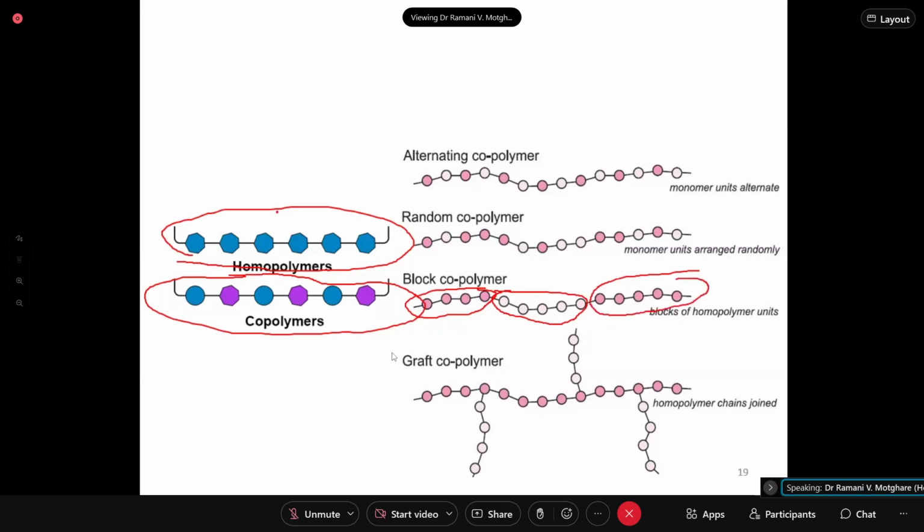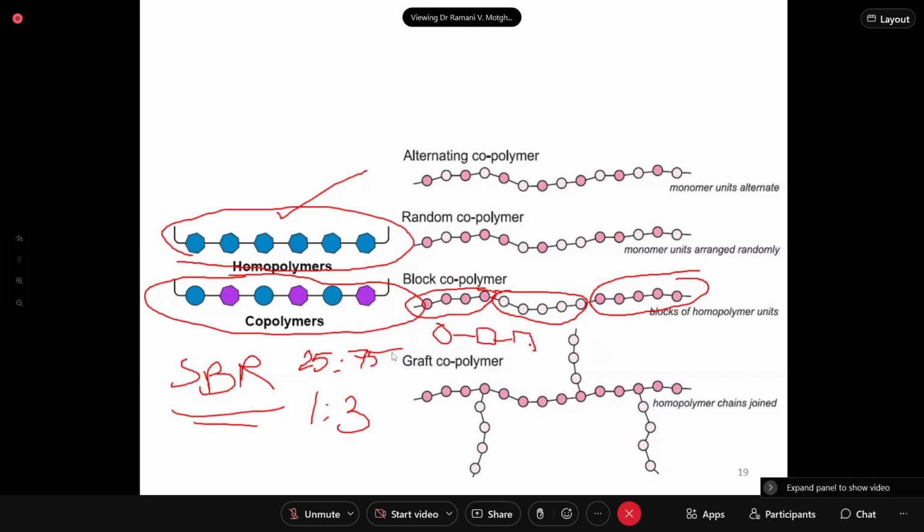So the example for this is polyethylene, where the same type of unit is there. Then a copolymer in which you have, like, styrene butadiene rubber. Now, did I give you styrene butadiene rubber in your assignment? Was it there? Yes, ma'am. So what was the ratio? Some 25% of one compound and 75% of another compound is taken, right? So you are taking them in 1:3 proportion. So that becomes a copolymer where you have one molecule and then three of one type and then again one.